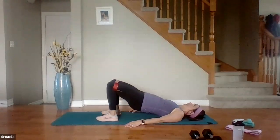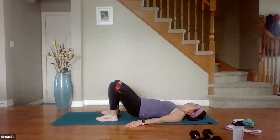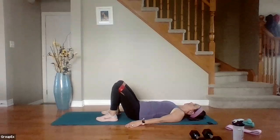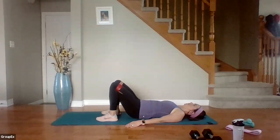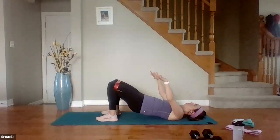Good. Let's go for eight more here. And up for seven, take your time. And six, slow on the way down. Breathe out as you come up, breathe in as you come down. Let's go for four, that's it. Three, come on, last two. Now on the last one, can you come up and hold it here?